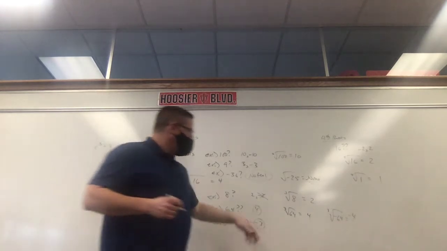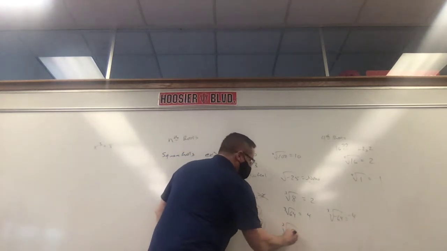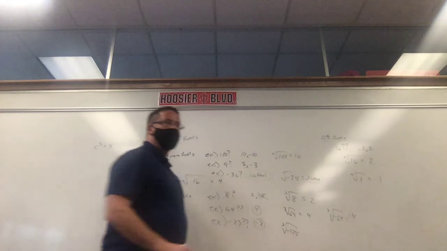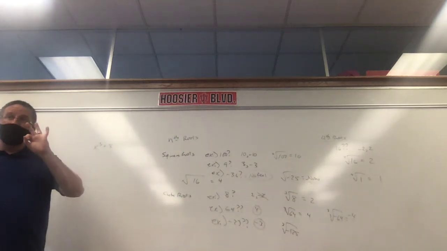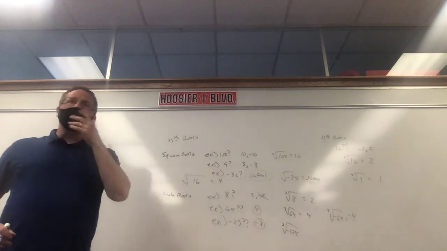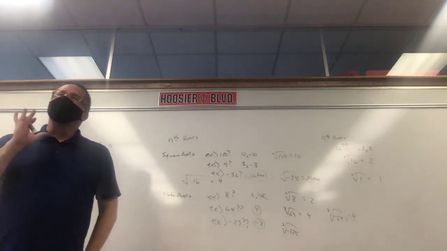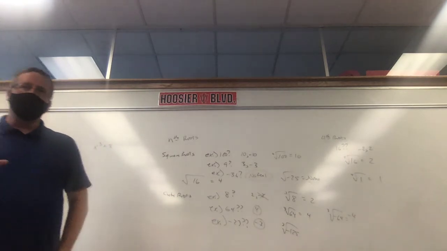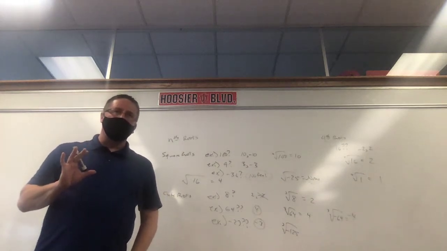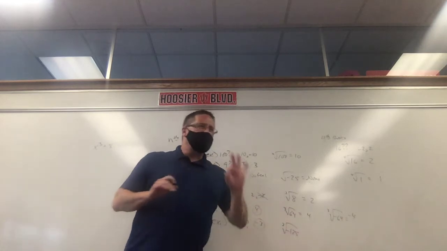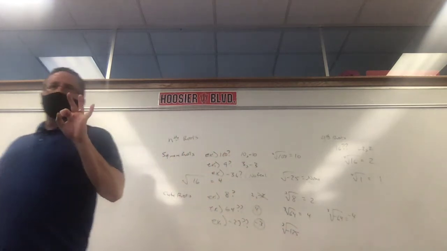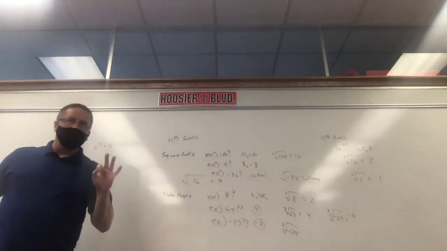Right here. If I asked you for the cube root of negative 125, any guesses of what I could times by itself 3 times to get negative 125? And a lot of students go like 40 something. Quit adding. We're not adding. Okay, 40 and 40 and 40 is 120. Little numbers get big pretty fast when you times them. What can I times by itself 3 times to get negative 125?